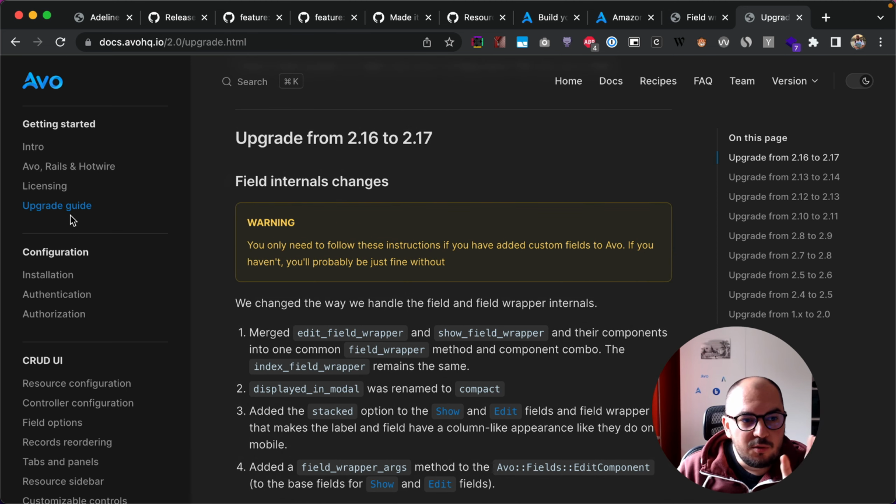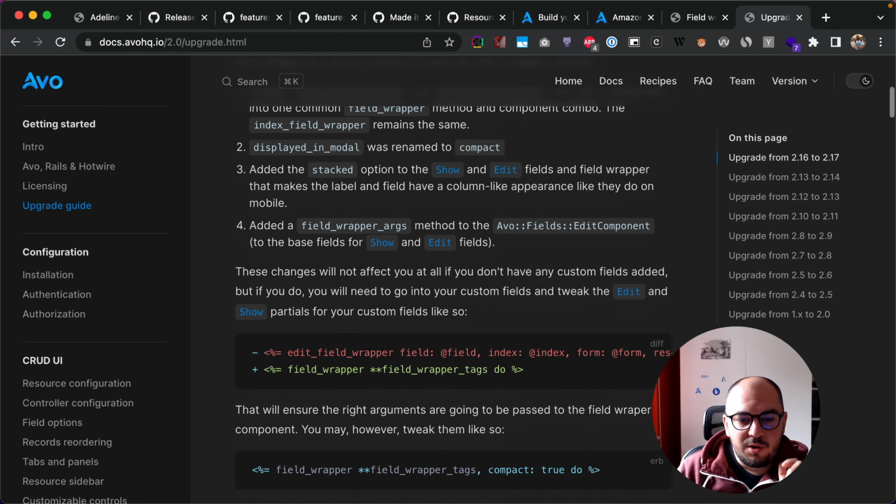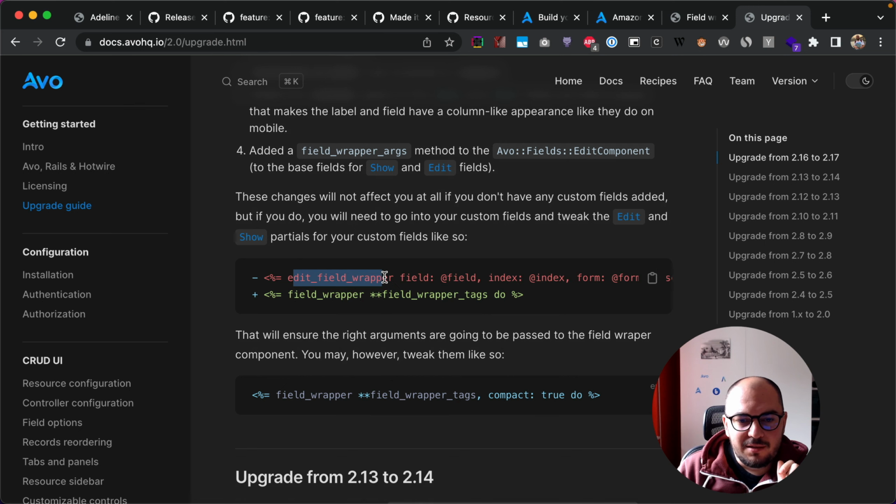So again, go read the upgrade guide from our documentation page, and it'll say from 2.16 to 2.17, and it will tell you all you have to do. Basically you just have to update the field declarations, and instead of passing all of these, you just pass the field wrapper tags with double star, and it will pass the proper options to that field. So this will help you in the long run as well.